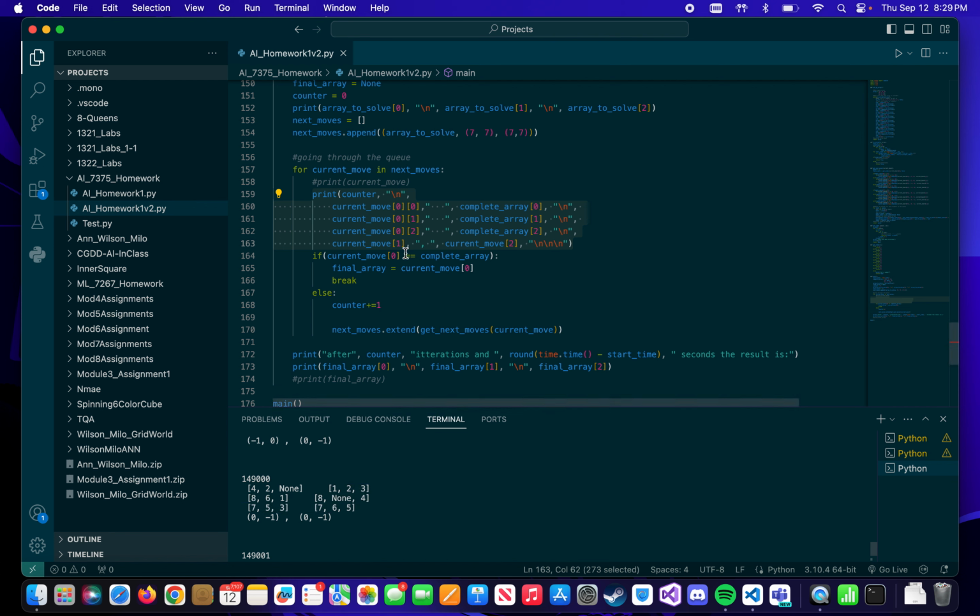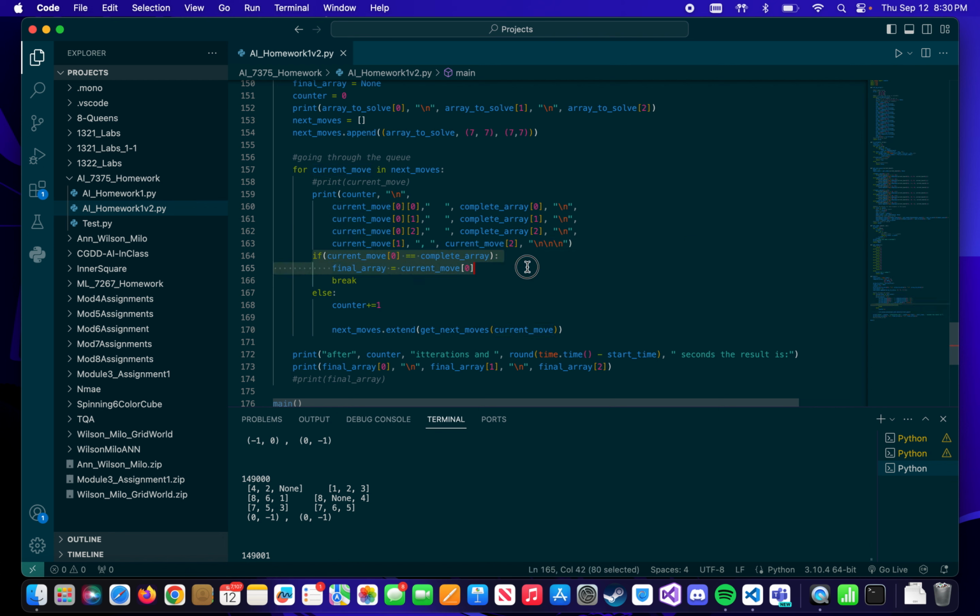Then at the bottom here, we display not only the move that this board just took, but the move right before it. I use this information later to make sure that I am not continually making infinite states.